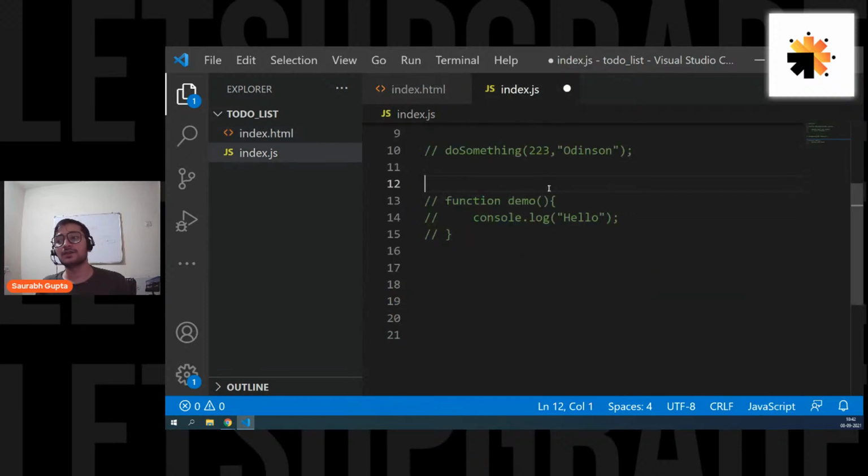For that, you have to again use one inbuilt object. Just like we used console, which was an inbuilt object, there is one more inbuilt object that helps you work with elements. Remember, guys, when you write your HTML code and execute it in the browser, internally a tree gets created, a DOM tree.